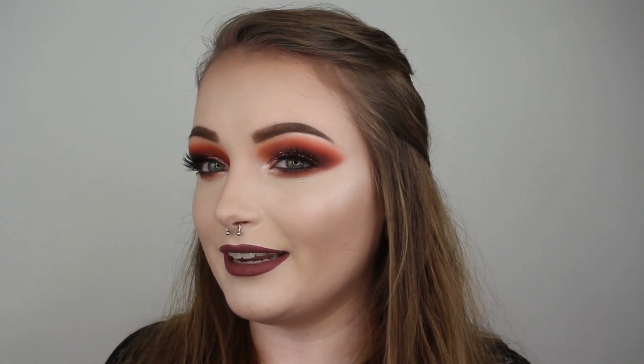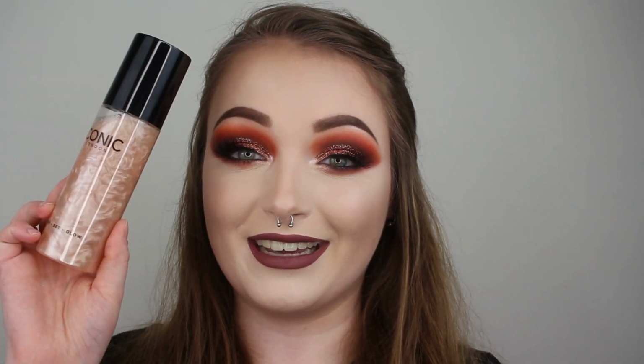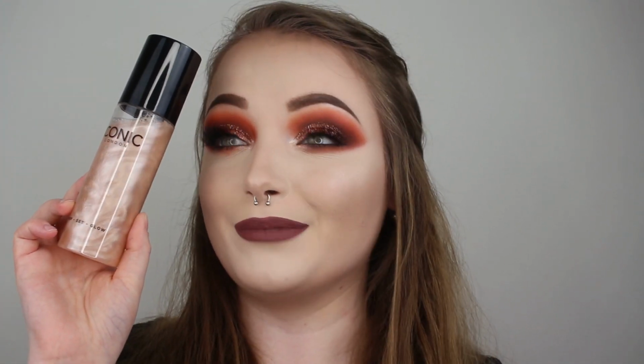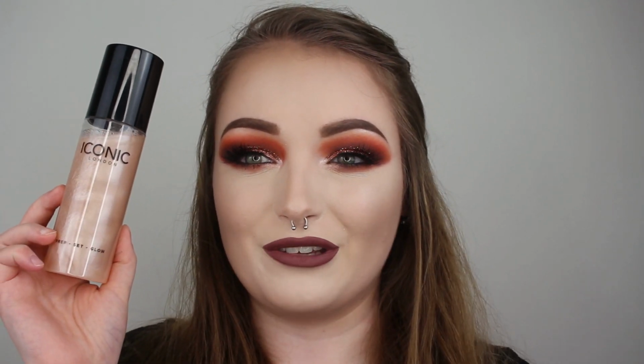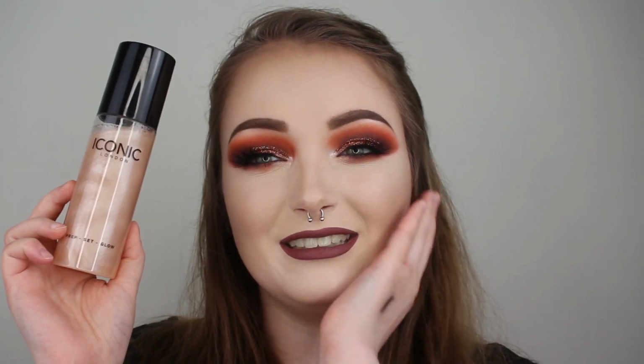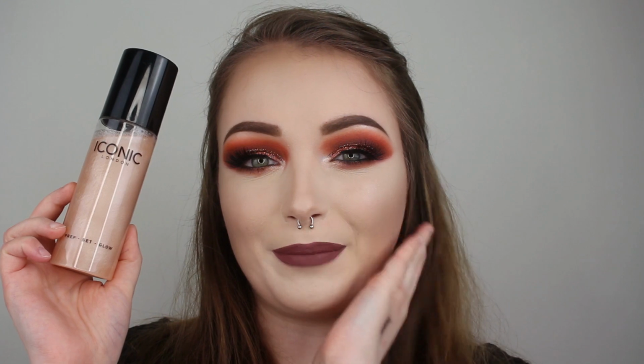And not to mention, it didn't give me any glow. Like, I don't see any glow. Do you guys see any glow other than my highlighter? Like, where is it? So I can definitely say I won't be using this again because it did crease my face, which I am not happy about. But other than that, I don't know. I would definitely not use it again anyways, just because it didn't do anything. It doesn't even feel like I set my face. Like, I can still feel the powder on my skin.